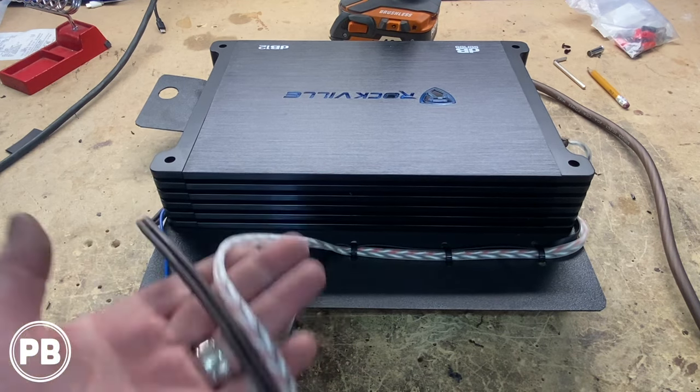Besides getting the sub in, let's go ahead and set our gains with an SMD DD1. With all our connections made, now we can hook the negative up back to the battery, which we've done here. Got everything tight down. We're done underneath the hood. All right, so we got everything all tuned. Got our gain set with an SMD DD1 there. Everything is zip tied and cleaned up here underneath the seat. Now that's about it for this install here today.